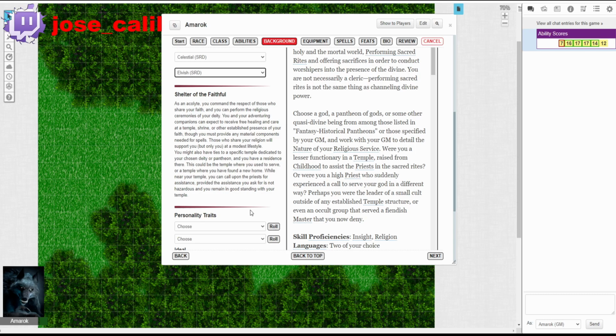I can also request assistance from priests so long as it's not hazardous and I remain in good standing with my temple. It's time to choose some personality traits for our character. These will all help better roleplay your character.